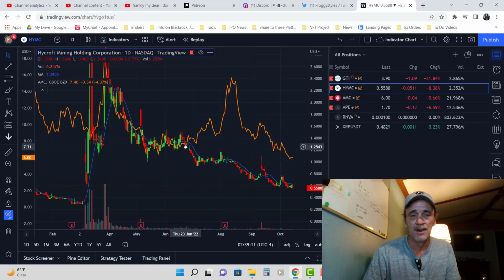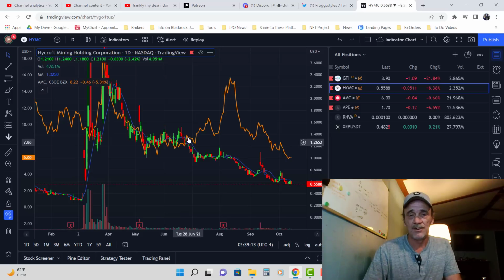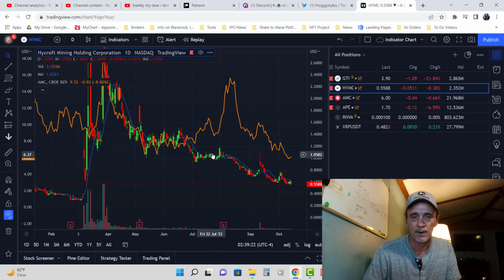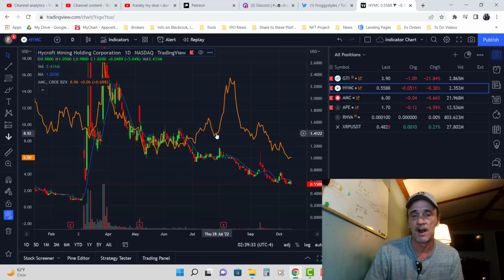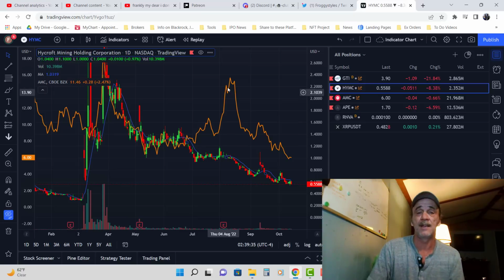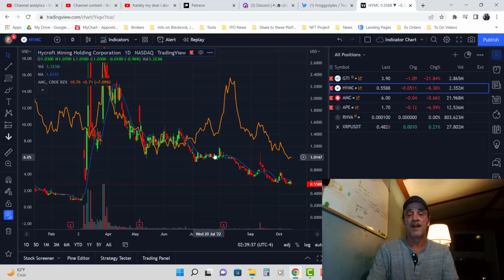All right, and then if you look at it, it consolidates right here. It does a little dip right here, but it had a rip up. This one had a rip down. That's a head fake. All right, it had a little bump up right there and pull back right there. So Highcroft is a little bit faster than AMC right here. Then it has a head fake. AMC runs up and back down, and this one stays consolidating, and then it meets back up.